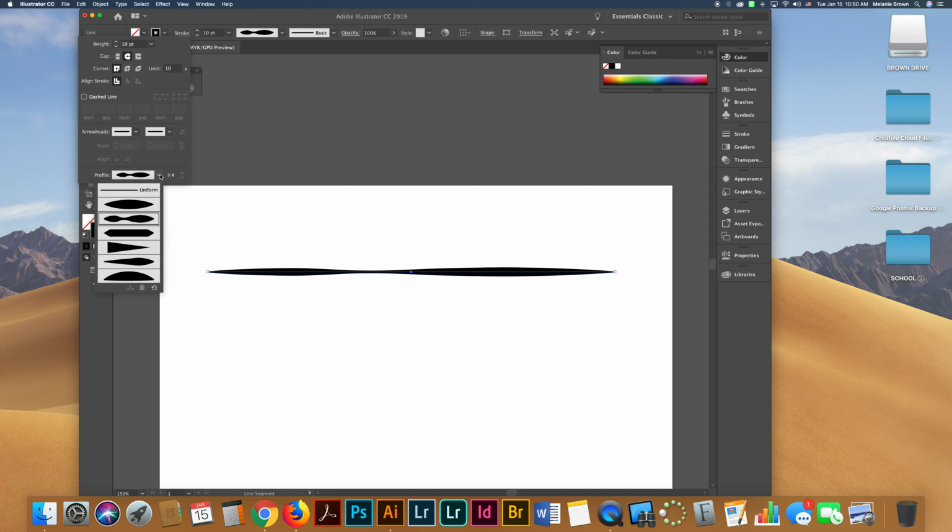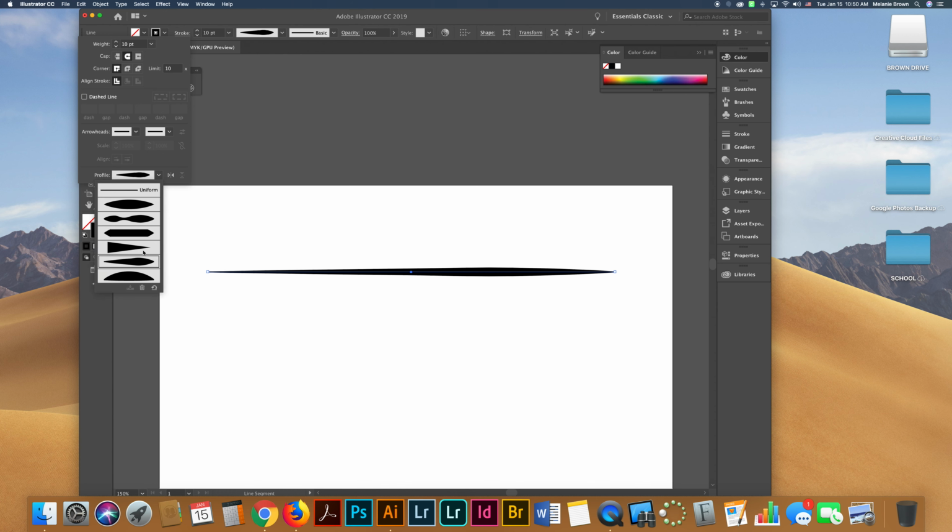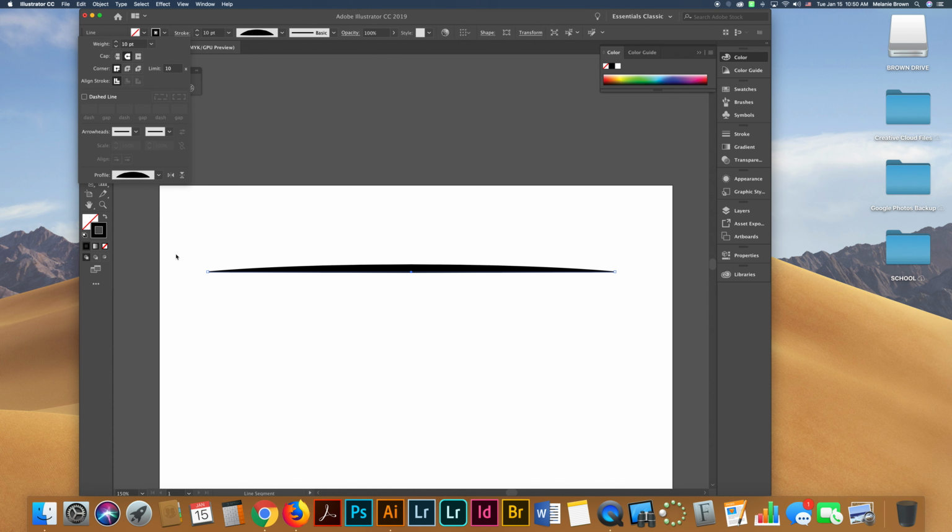This makes it pointy on the ends. This makes it pointy on one end and like a triangle, literally on its side. And then this one's more like a mound. I skipped that one. Okay, and there's just several options within that. Okay, so that's another way to really change your line.